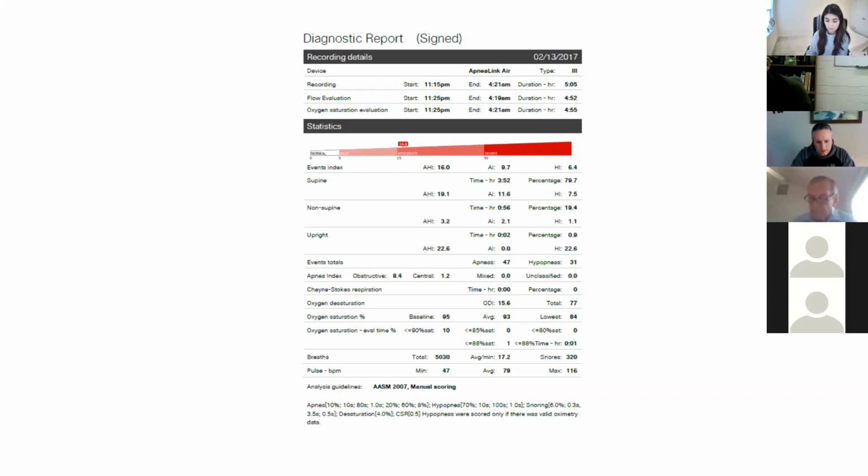The sampling time for high-resolution pulse oximetry is every 2 or 3 seconds, and that's what most of the sleep devices use. Again, that's what we're using in our hospital for screening for sleep apnea. And Dr. Sharma has actually done a lot of work in this, and it correlates pretty well using high-resolution pulse oximetry and ODI, looking at your apnea and correlating that with your AHI.